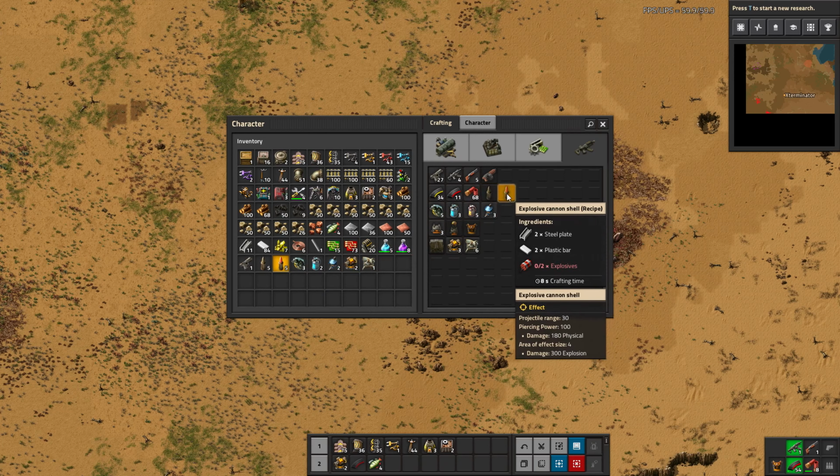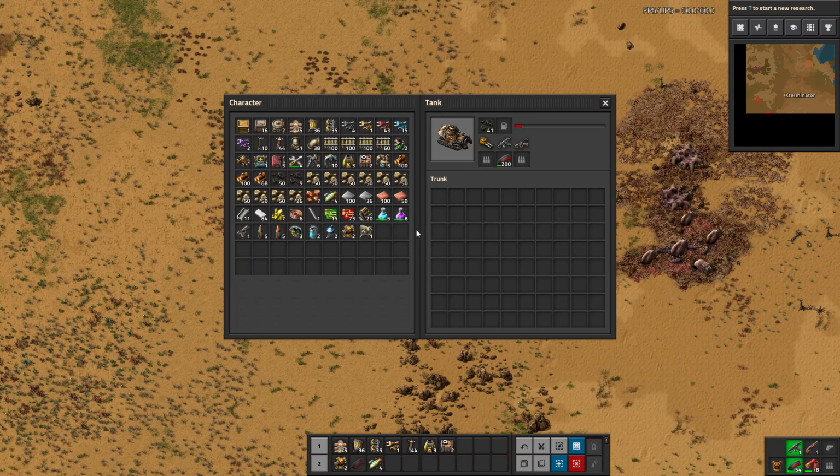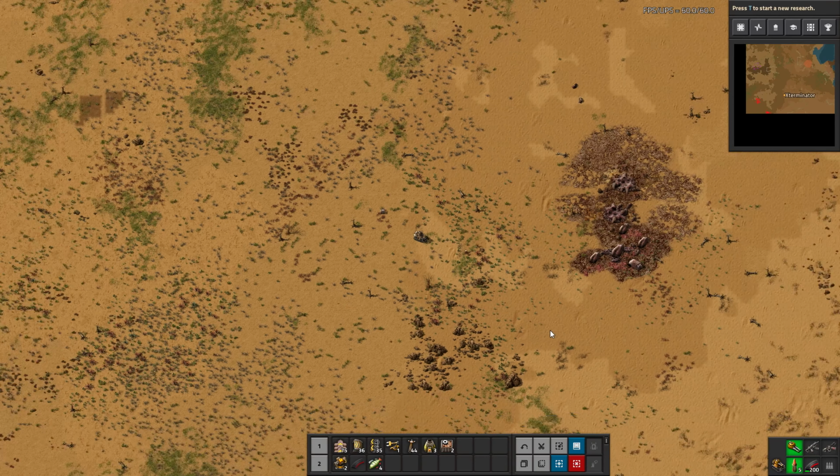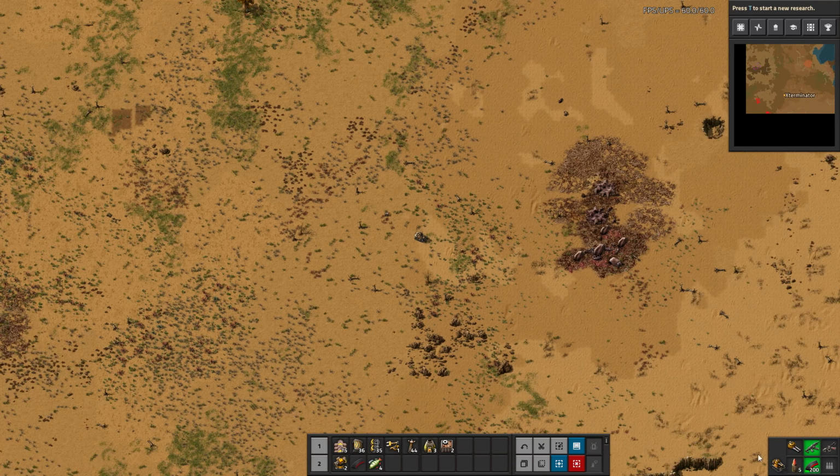I find them a bit tedious to use, but I will show them for you here nonetheless. I do think the explosive shells are a fair bit better. And we can just put them here. We have some coal in here. And you can switch weapons by hitting tab.